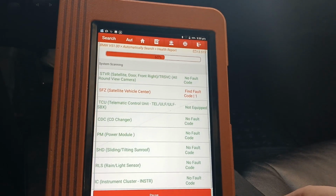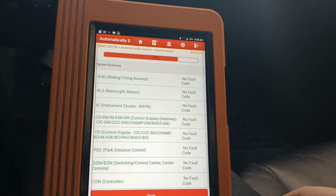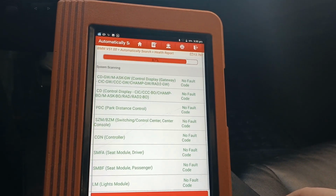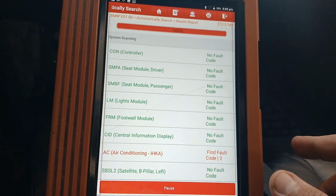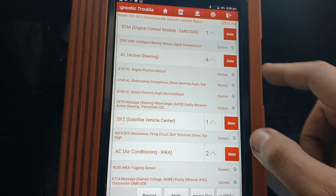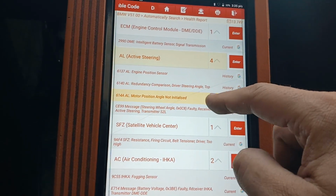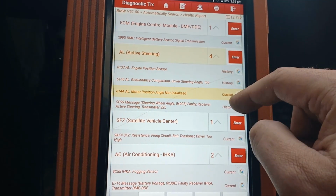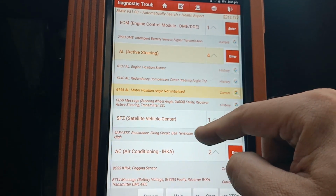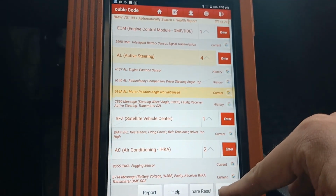I think, but I'm not sure, this car came earlier and performed active steering startup and everything went okay. But now I will see what errors we have here. I think it's only initialization, so I will clear all DTC.